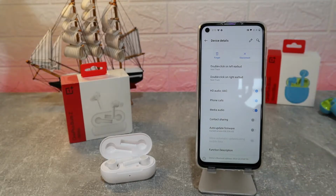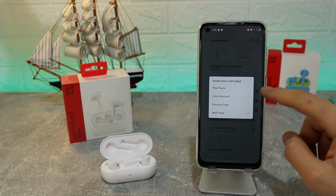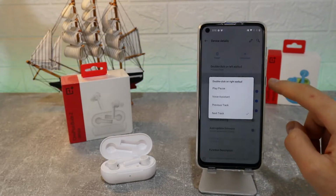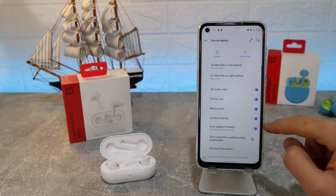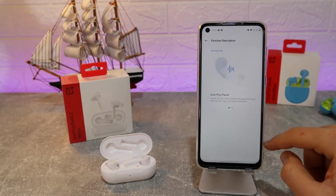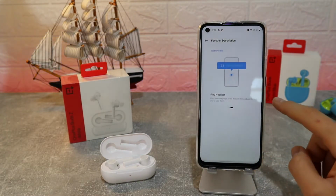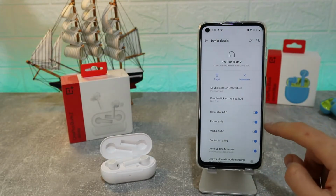Double click on the left earbud, double click on the right earbud, so you can customize the options. You can see play, pause, voice assistant, previous track and next track. I'm going to use the left one for the previous track and the right one for the next track. You have more options here, for example phone calls, media, audio and contact sharing, and a couple of other things. You can see the function detection, autoplay and pause. If you pull out the earbuds, it pauses itself. We have the touch sensitivity and find headset that we will see later, all these options.